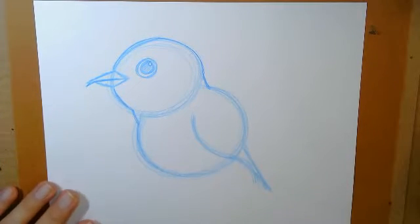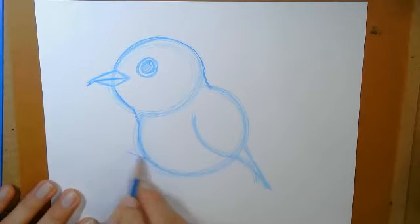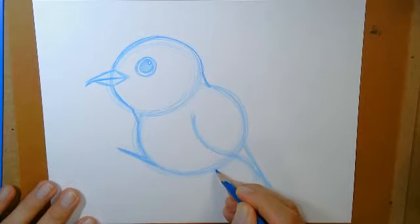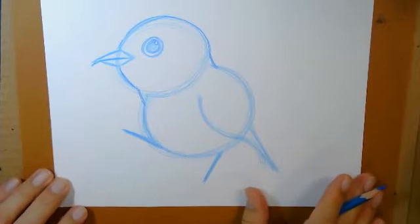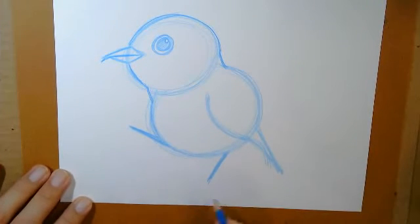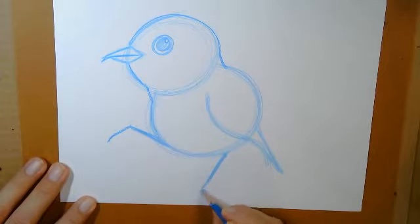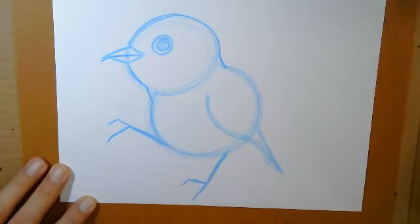The next part is we're going to be adding some legs and some claws, as we call it, or in some areas they call it the grapples, which will have this line pointing up, and then one pointing from the bottom a little bit to the left, like that. Okay. And then what we'll do next is we will add the 3 grapples on each end of the foot, or the leg, sorry, like this. There's 1. Let's do the middle ones. There's 2. And then on each one we can have it go a little bit up and then down, and a little bit up and then down.